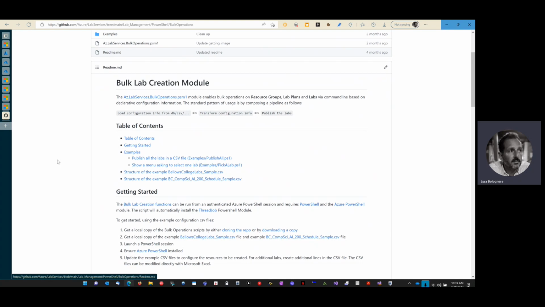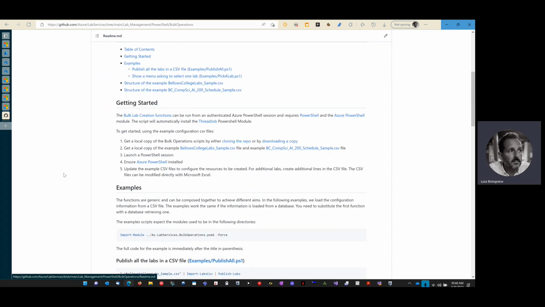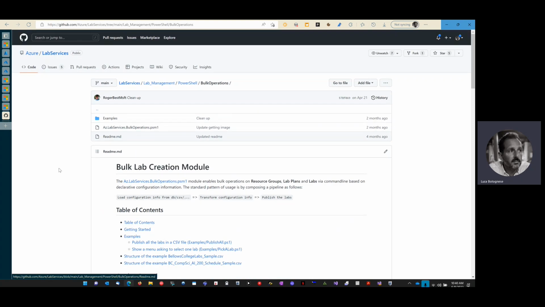But it's not trivial to build, because with that large number of labs, you may have some that fail creation or something like that happens. So we have created all these scripts that we used on a real customer installation just to facilitate this kind of bulk creation. Okay, and we have documented them and put them in this folder. So if you have this kind of wide installation, feel free to come and use these scripts and also contact us, because those are the kind of things that we like to know about.